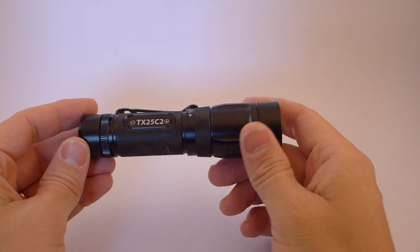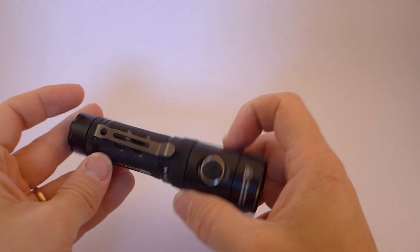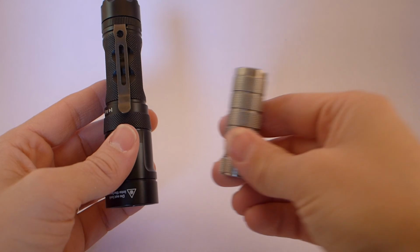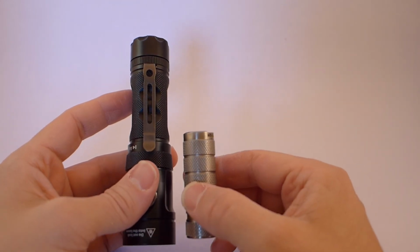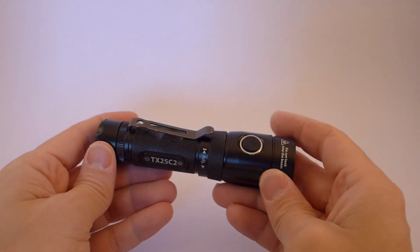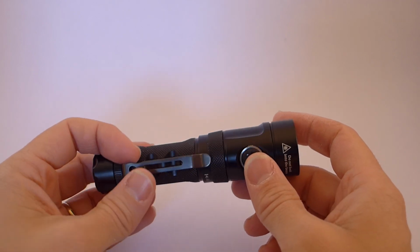So if you're in the market and you're looking for a light like this, pick it up. It may not be exactly EDCable. I mean, this is still a pretty big light. Here's the Mark II Aeon by comparison, which is one of my favorite EDC lights of all time. So it's more than twice as big. But it's a small 18650 light, and it does a lot of stuff. You'll get a lot of use out of it. So I highly recommend this light.